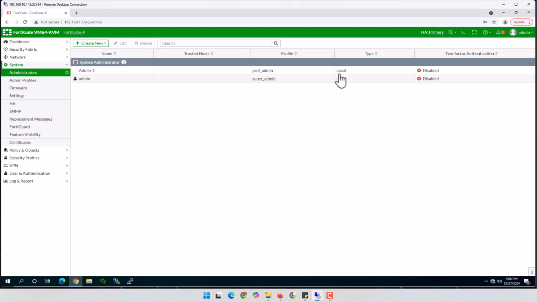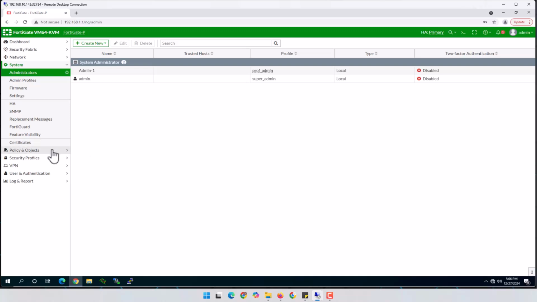Both of them are of type local, and this one is a super admin, and now we are logged in through this admin. But in this scenario, I'm going to configure the LDAP server and then use this LDAP server to access the management interface of the FortiGate.